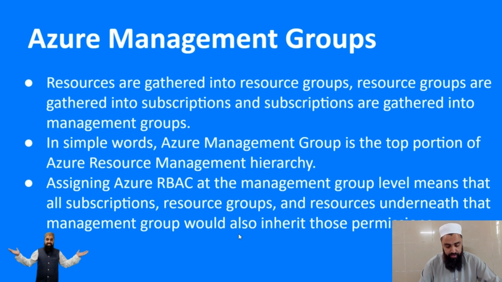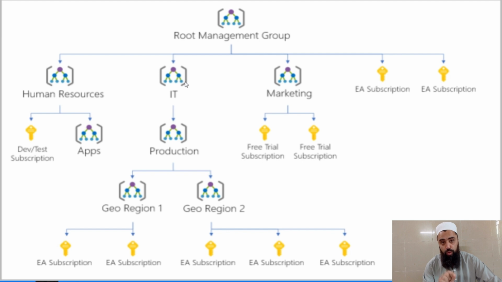For instance, if this IT group has the full administrator role attached to it, it means that all the sub management groups, subscriptions, and resource groups will have that administrator access. So that's how we can use management groups to attach policies or RBAC, and those policies and role-based access are inherited underneath every management group. So that is a general overview of a management group in Azure.